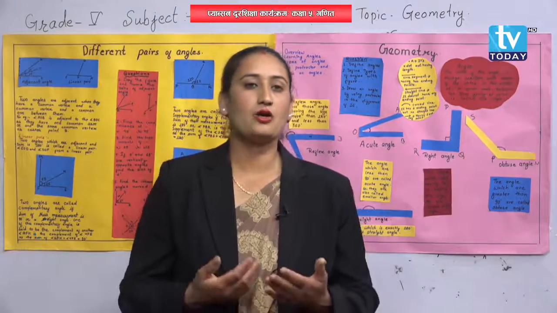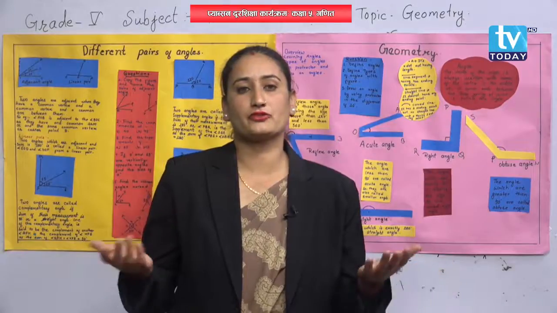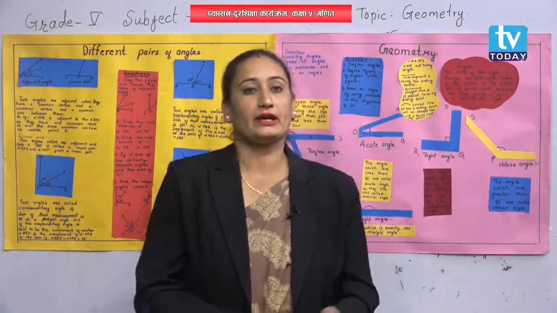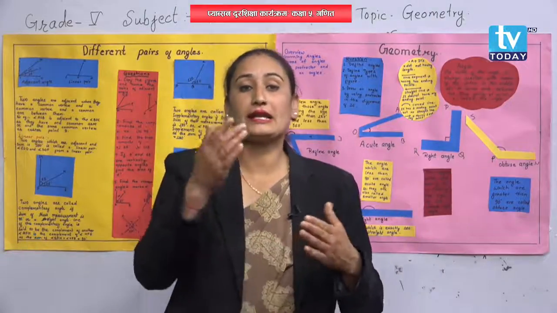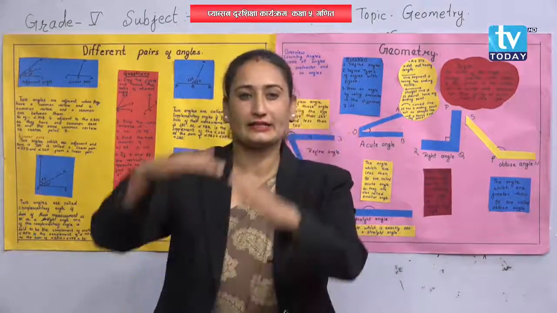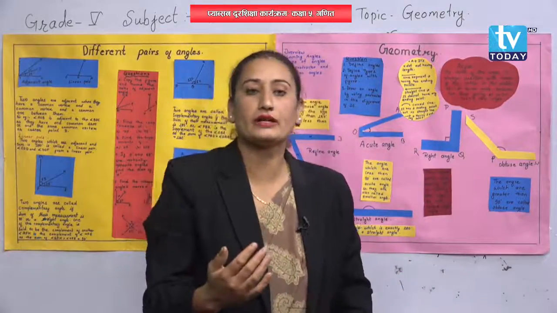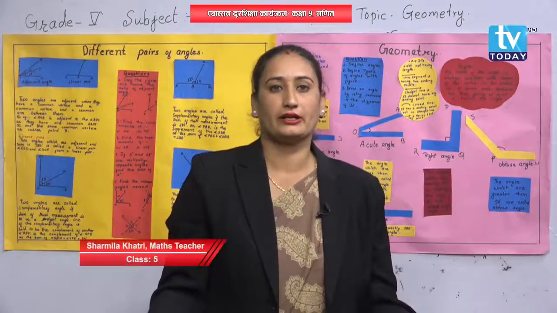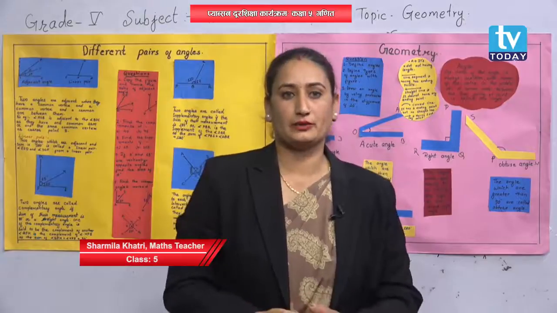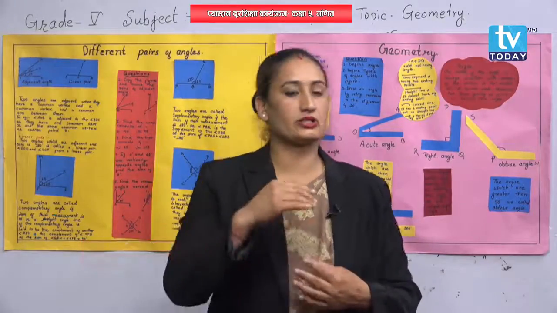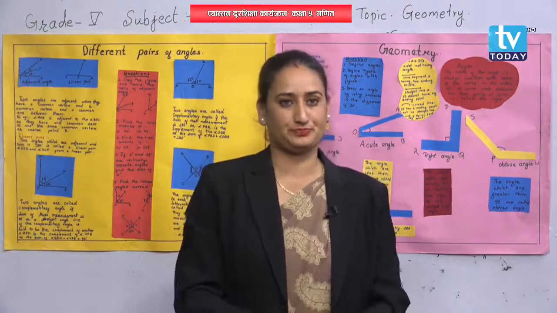Okay. How much does an acute angle have? Have you noticed about the degree? It has an angle which is less than 90 degrees. If it is less than 90 degrees, then we call it an acute angle. Greater than 0 and less than 90, then we call it an acute angle.